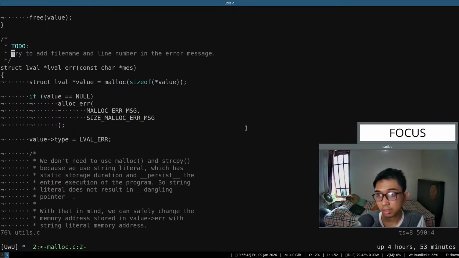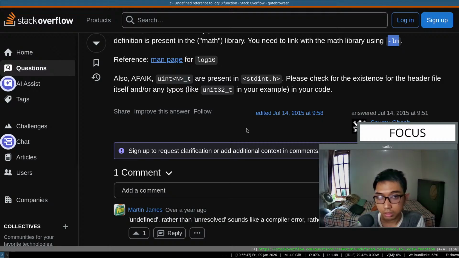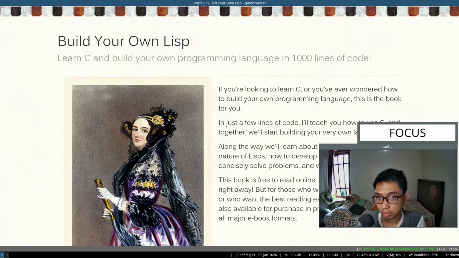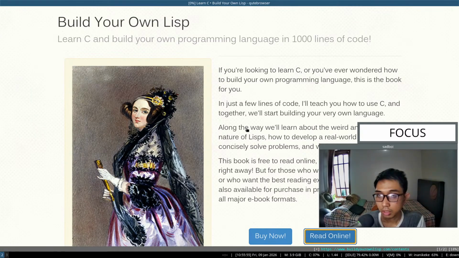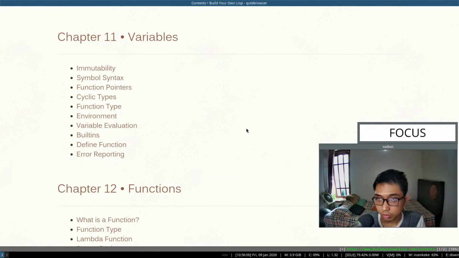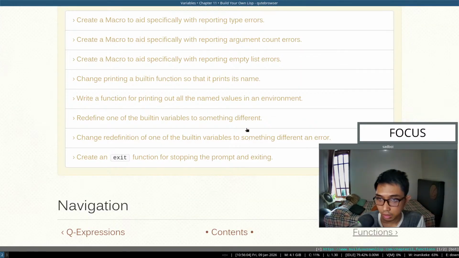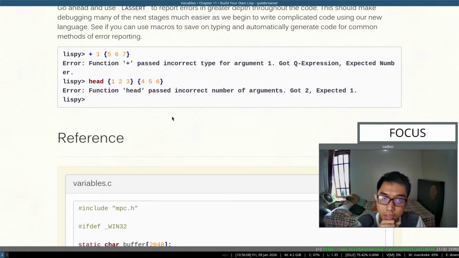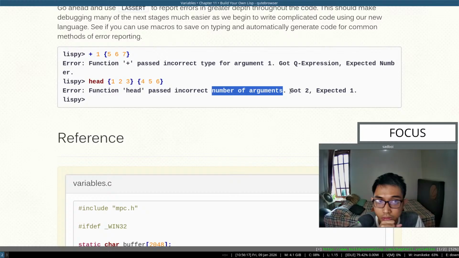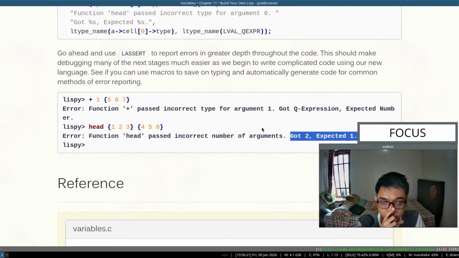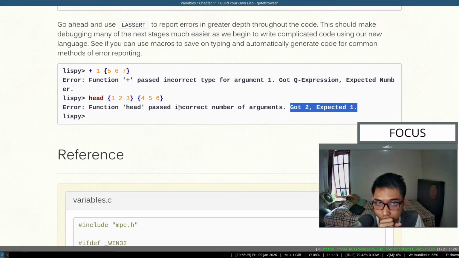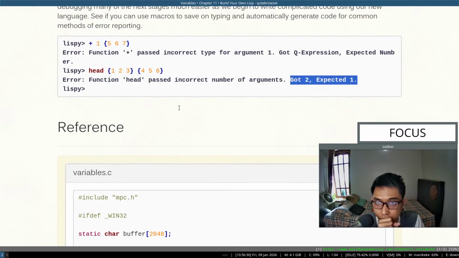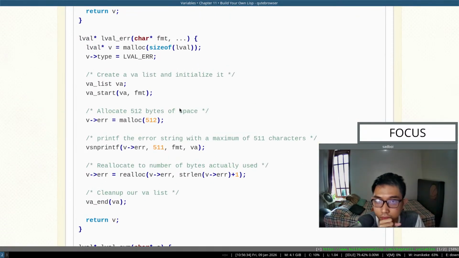Let's see. That makes me wonder. I think there is a new error message implementation, right? Function was passed incorrect number of arguments. Got two, expected one. Now using variadic function, variadic list.